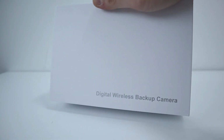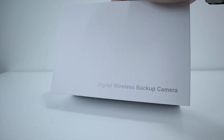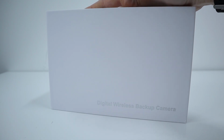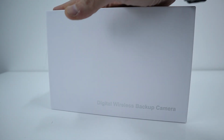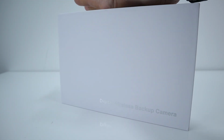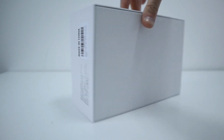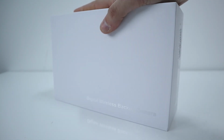I have another Auto-Vox product. This is the digital wireless backup camera and it is solar powered. So you can get this on Amazon at the moment for around £120. They have a voucher offer. Plain box, nice white box. Let's take a look at it.